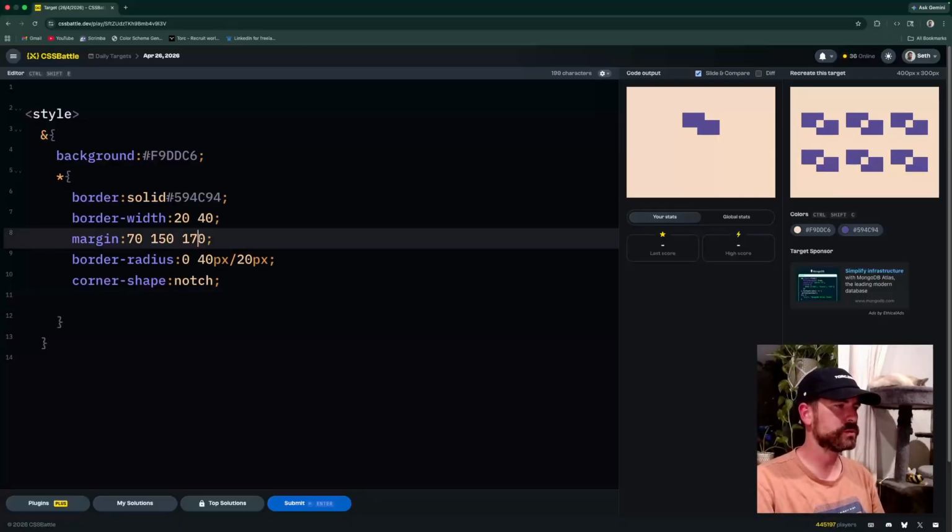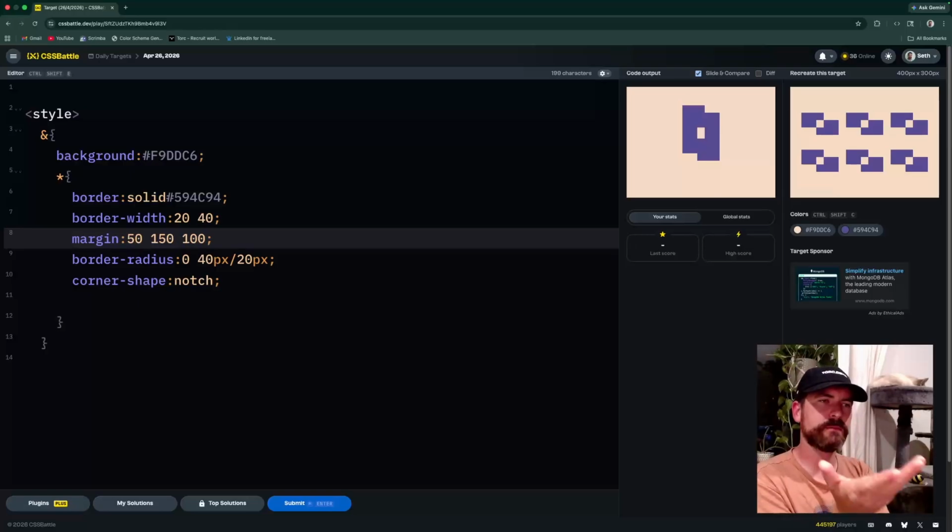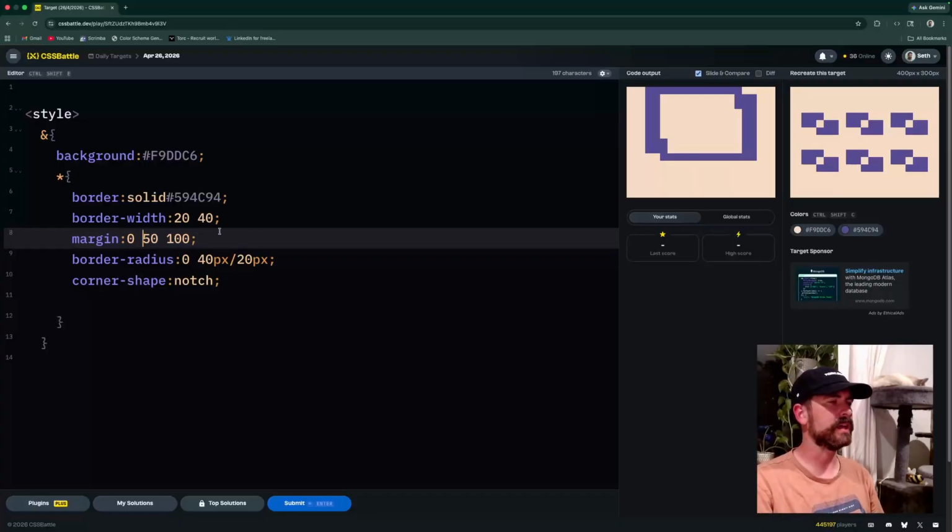Let's reduce our margins a little bit. 150. Let's go to 100. There we go. By 50. Okay. So if I reduce my margin width, actually, I'm not getting that. Am I? Let's go to 0. Yeah, okay, it is pushing it in on the margins as well. So we don't have a square opening. Not in a useful way.